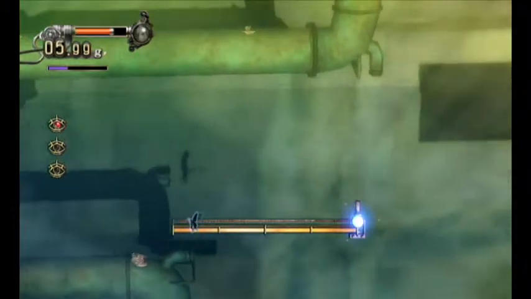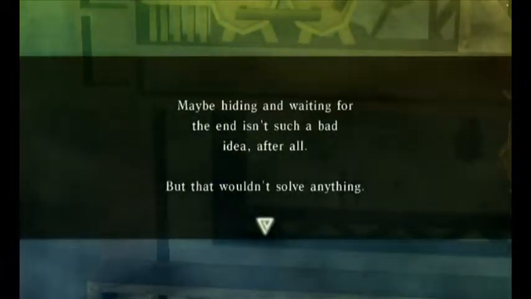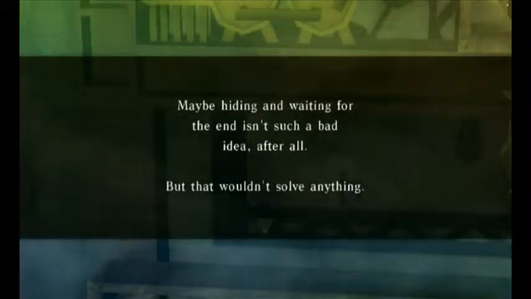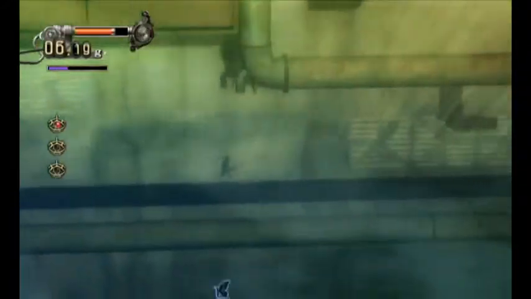It's cool how your sword has a trail of light to it, because if you're a shadow and you're fighting other shadows, what would be the best way to cut shadows? Light. Maybe hiding and waiting for the end isn't such a bad idea after all, but that wouldn't solve anything. Your shadow is 20 grams heavier. The game does have a lot of dark elements to it. That shadow just hid there, afraid to face the monsters until it exhausted itself. Eventually you can piece the story together through the memories. It seems like you might not be the only boy that was thrown off the tower.